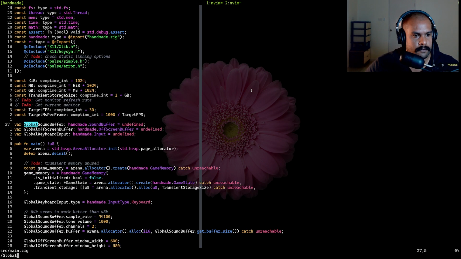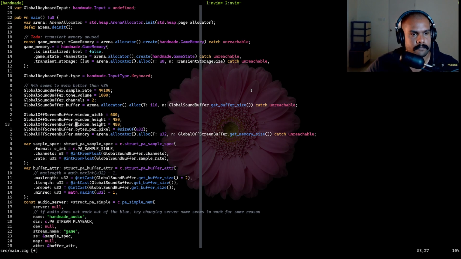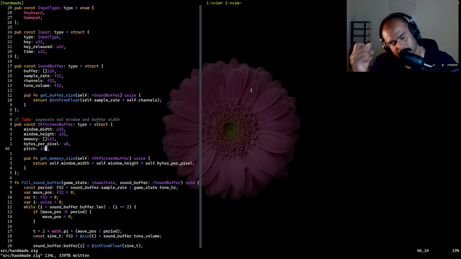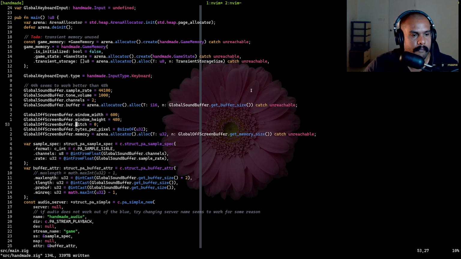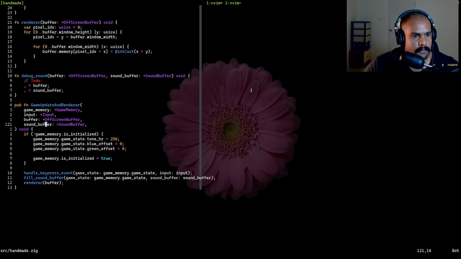Could be 0 anyways, but U8 is not right. They can go left or right. Okay, and to fill the sound buffer.